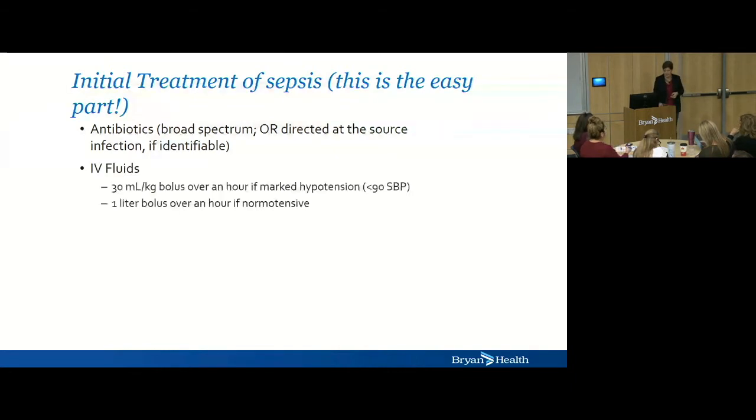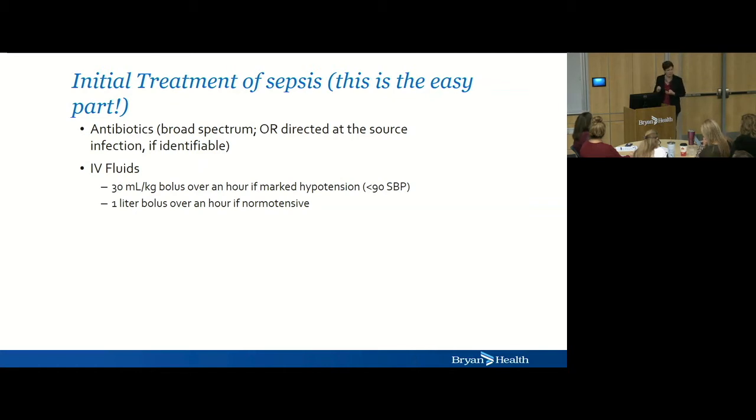Secondly, fluids. Now, a lot of the reading I read regarding sepsis really focuses on this 30 milliliter per kilo bolus, which is very appropriate if your patient is starting to become hypotensive. But what do you do for these patients that present with very early sepsis, and maybe they've got a history of renal failure and heart failure, and they're not showing any signs of hypotension?